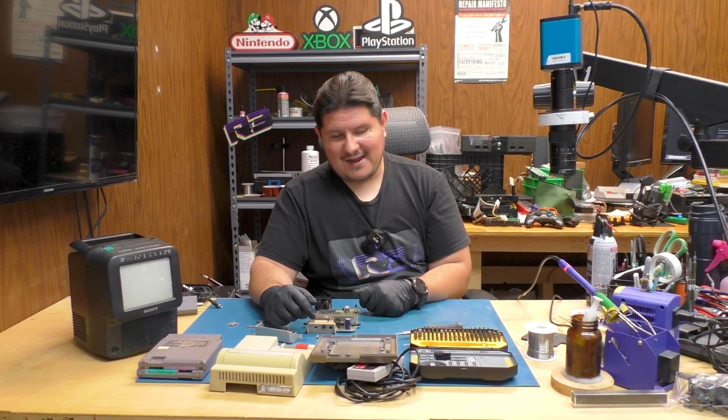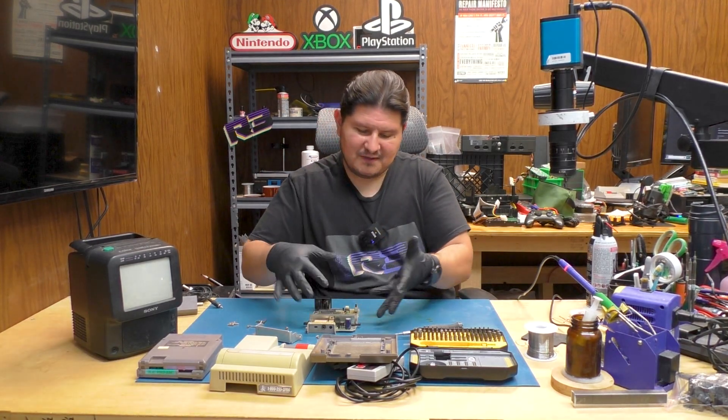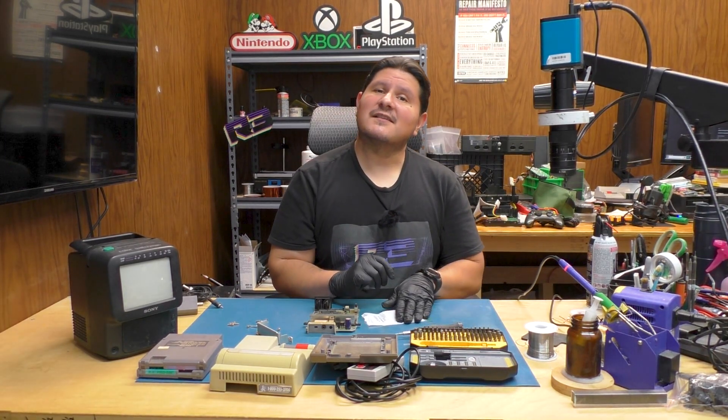That's, what, 800 years? I can only imagine some of the other boards that actually get full-time use — these capacitors would just be oozing all over the place. So we're going to want to replace these capacitors, and of course now I have to go and hunt down some capacitors. Now that we have our supplies, we can continue.